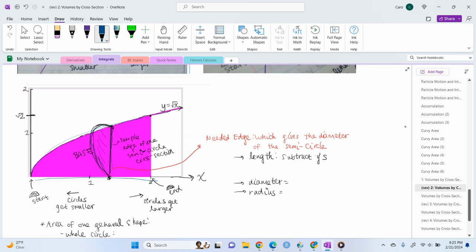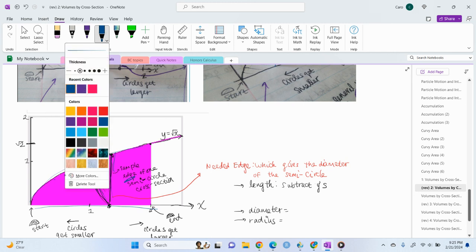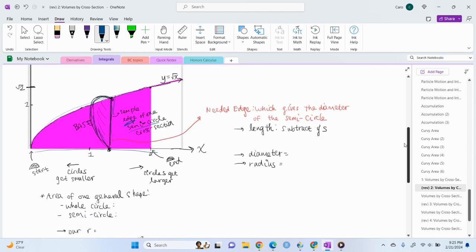Again, you don't have to redraw because you just built it. But anyway, here's the sample edge. And when I say edge, you have to get used to drawing a line going up and down or a line going across. So in this case, here's the edge of a random semicircle cross section. And this is the process you're going to go through.